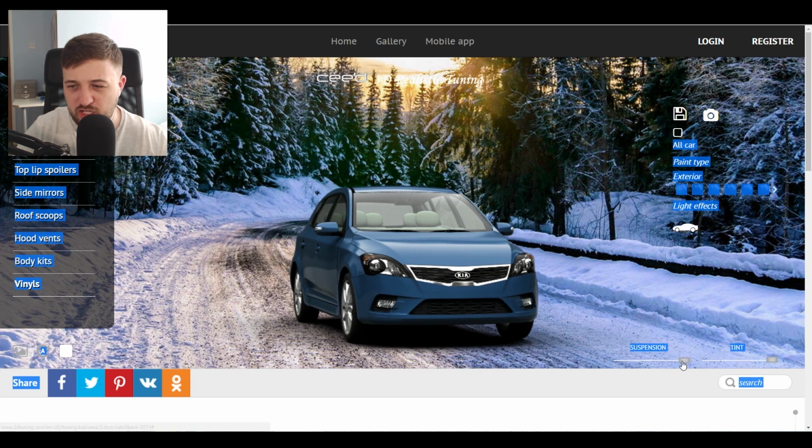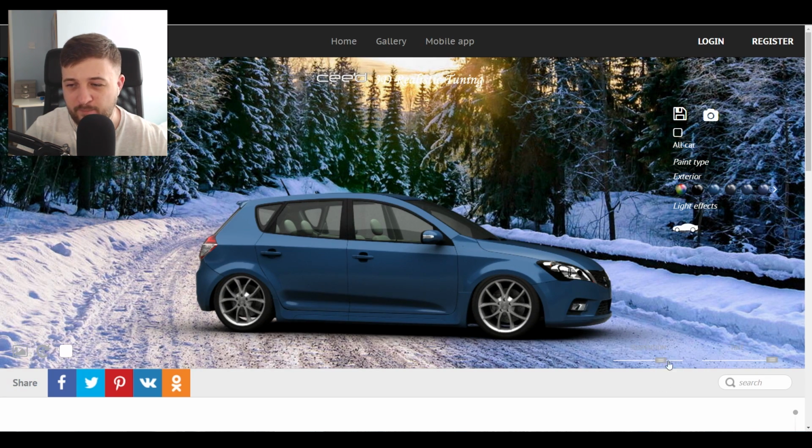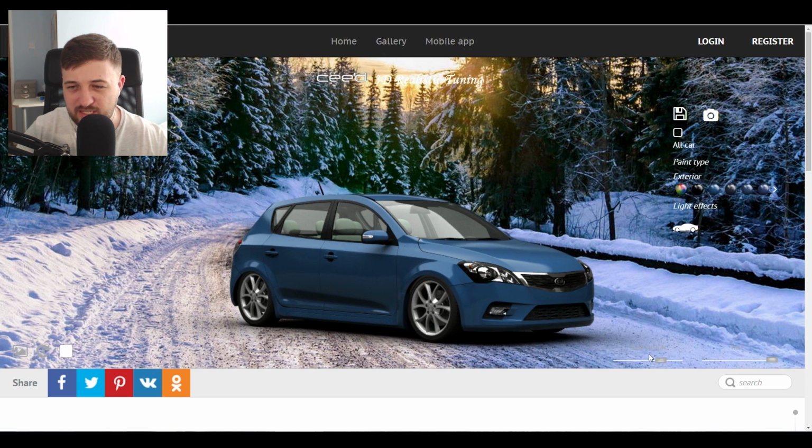Let's go to suspension down. Or is that going to... Is this going to crash it again? I've already got this. There we go. That looks quite nice. Lowered to about there. Those wheels are the best we're going to get, really. I don't think we're going to match that. And a little bit down on the tint. And it just would be nice.